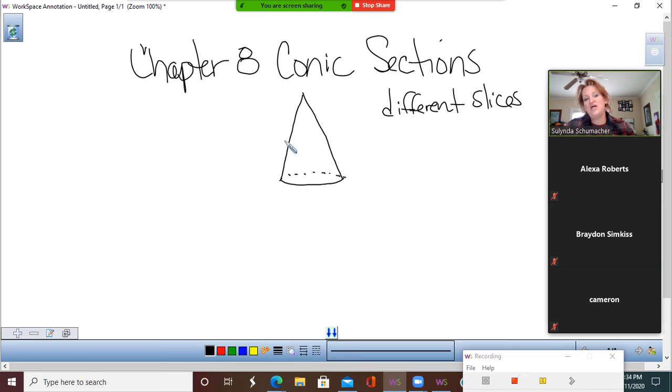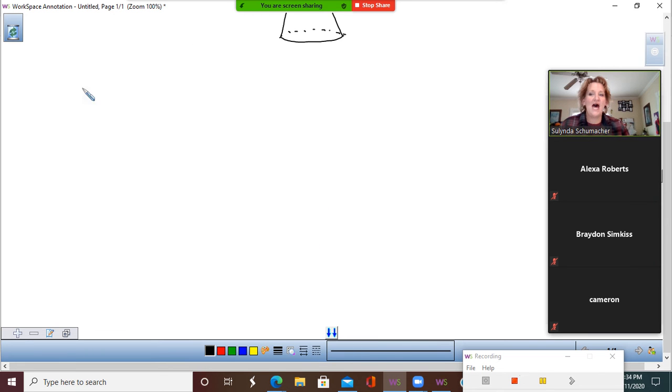And today, we're just going to slice it exactly parallel to its bottom, which means if we slice it parallel, we're going to get a circle. That's what we're going to talk about today. So, that being said, today is all about circles. And we briefly talked about that one time as we were doing a review. Conic sections are what we usually cover at the very end of Algebra 2, but unfortunately we were not together at the time. So we're going to cover it here.